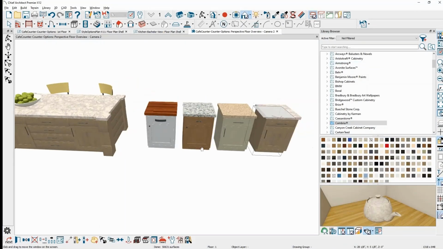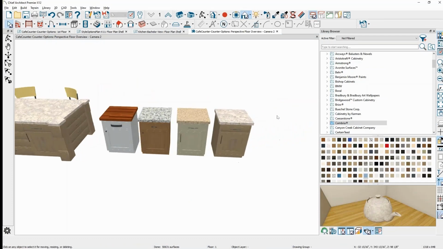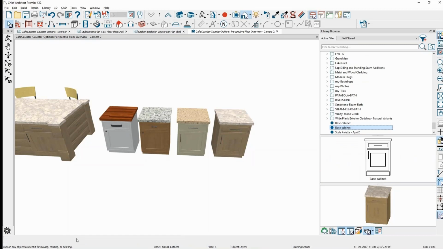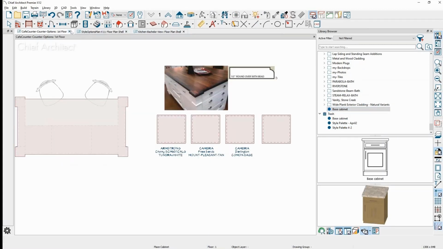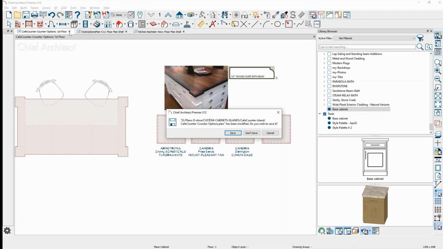And before I move on and close this plan, I'm going to use this last cabinet as an example. I'm going to add this into my library, click on it. I'm going to come down, add it to my library, and I'm going to use this for the presentation that we use in the style palette. So once I'm finished and I've got that in there, go ahead and delete these other two items that I did earlier. So let's take a look at how style palettes work and what they are.